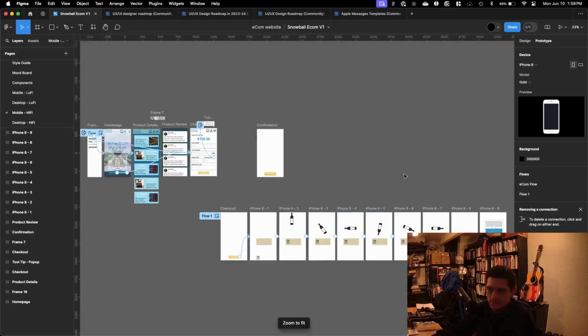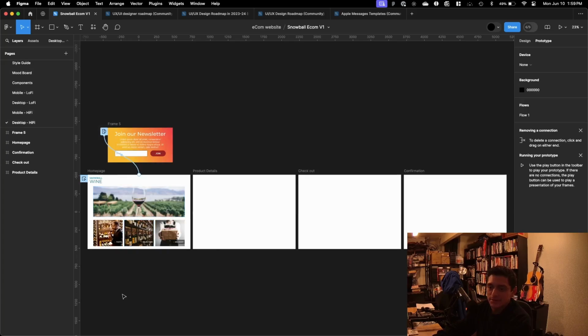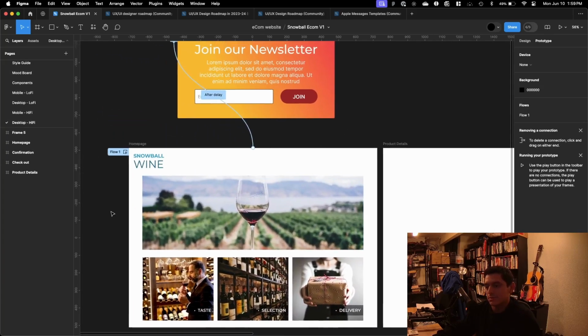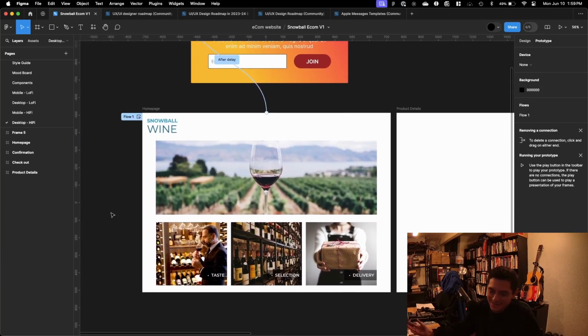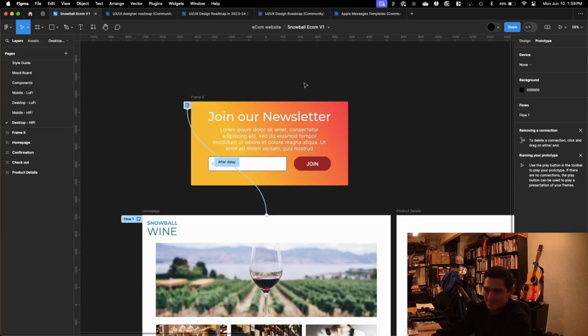What is it? Yeah, and then desktop hi-fi. We just, I guess, I don't know. We're not really connected to anything. We just sort of made this pop-up newsletter. And again, it was just really to demonstrate Figma functionality, but it never quite felt like it was tied to anything.